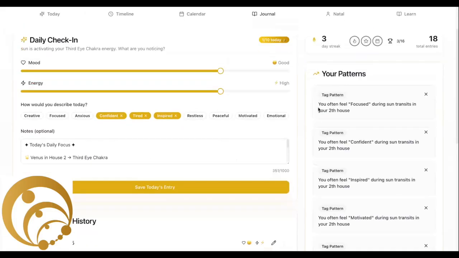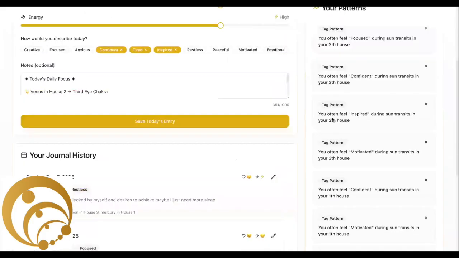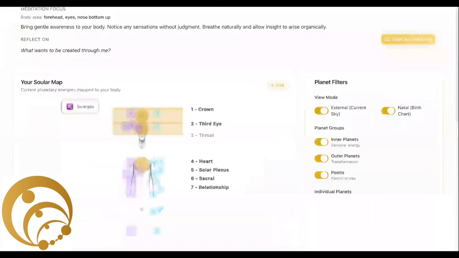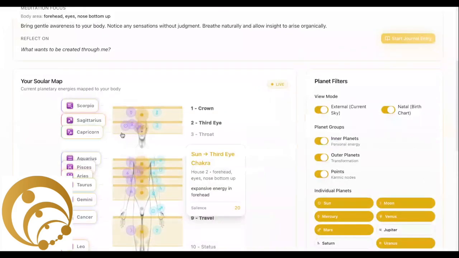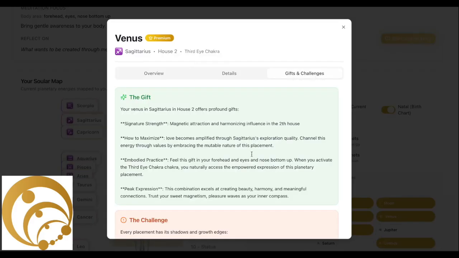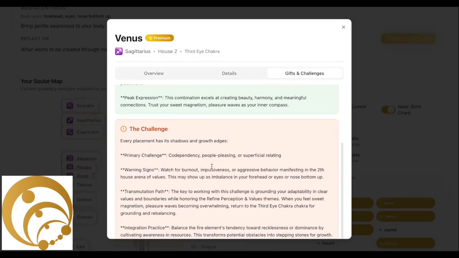Now, when we get the journaling prompt, the advanced part of the journaling prompt is quite detailed, right? So it's going to get a bit more advanced as time goes on. However, when you see this, you get little updates like, okay, you often feel focused. It's the sun transiting your second house. So when it comes to the second house, it offers you insights as to what's going on, and it reminds you of how you felt in the past, right? The key thing is being reminded of how you felt and what you did, and remembering, okay, during these transits I typically feel this way, which can give you a lot of insight, especially if you're dealing with a lot of challenges, right?